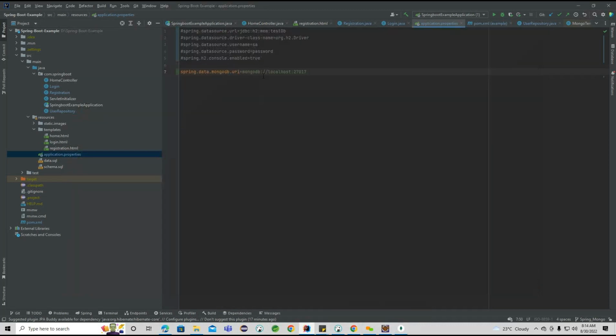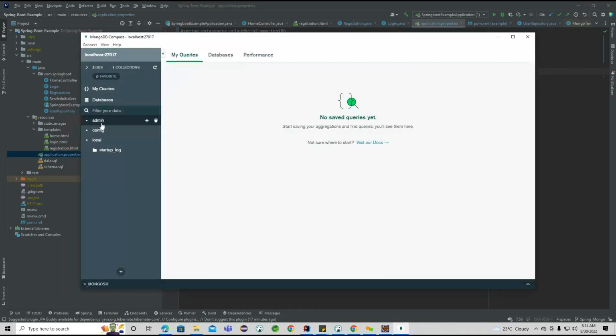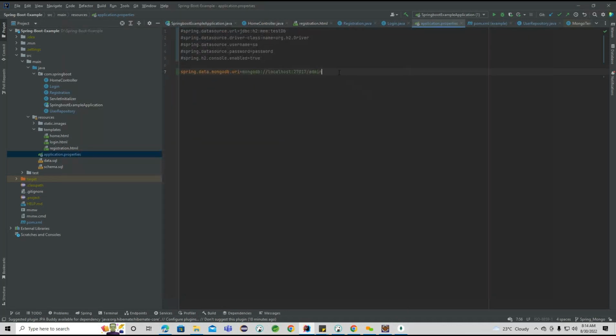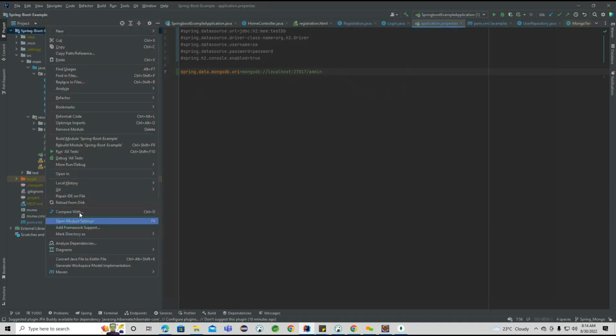This is the URI I'm going to use, and after this I'm going to use inside the admin. So we already identified now: this is the admin database, config and local. You can use any one of these. Now I'm trying to use inside the admin, so inside the admin we are going to save the data. Okay, so this is what we are expecting. Now let me reload.